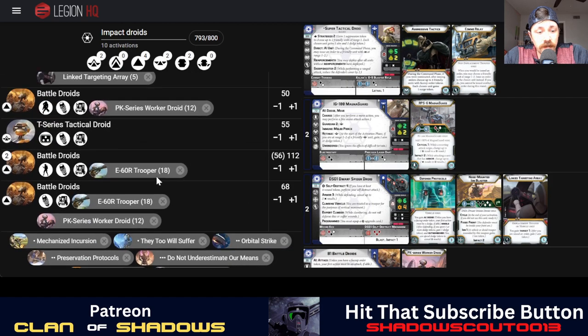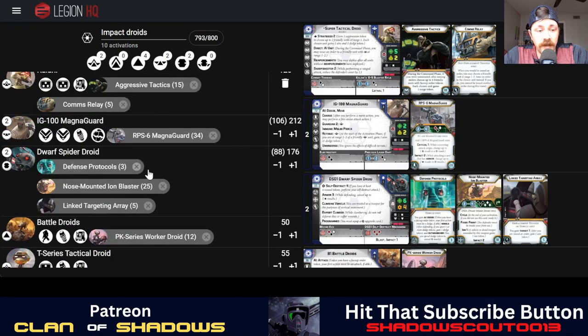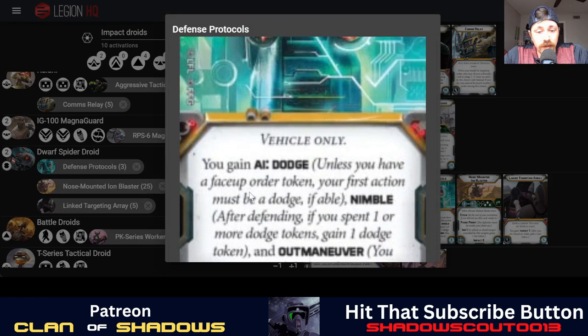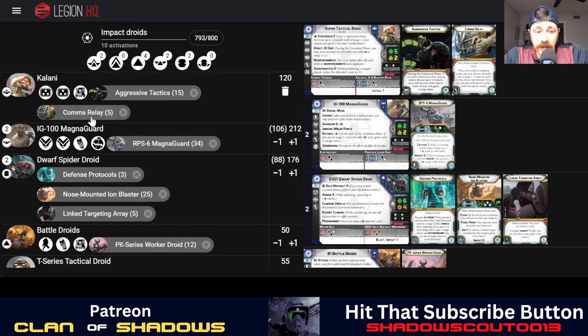And you do have at least 2 PK Worker Series droids. Maybe one that's naked to stay back behind the Magna Guards, and another one that can stay back behind or around the Dwarf Spider droids to make sure they do something with them. And then I have the defense protocols on the Spider droids, mostly for that AI dodge and outmaneuver. Because they have armor, and obviously you have a ton of people bringing impact, especially with the ATSTs having impact. Being able to spend a dodge, have nimble, and cancel those crits keeps them alive a little bit longer, because they're already going to be getting aims with the link targeting array. And with Kalani being able to strategize, that's 2 aims and a dodge per round, if you just keep giving that order from Kalani to a Dwarf and then AI directing the other one.